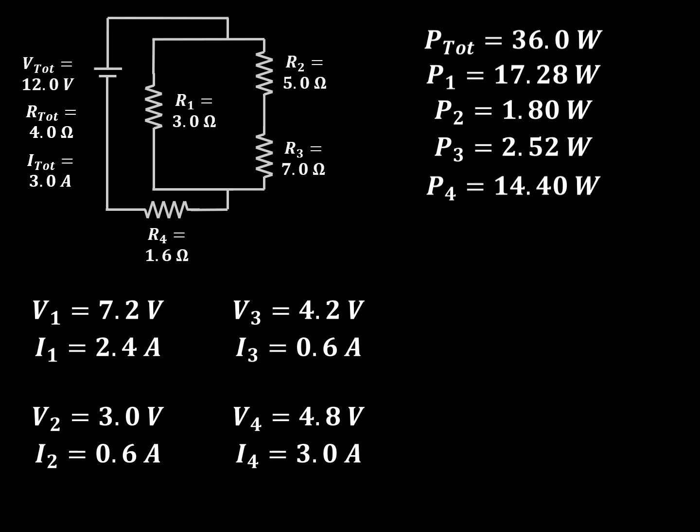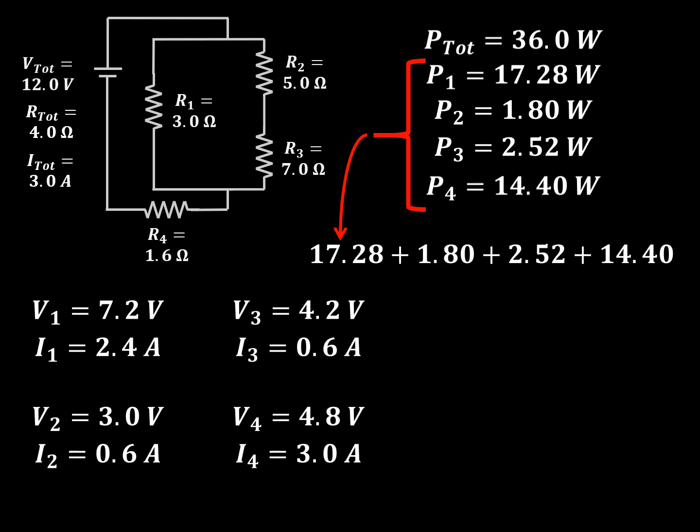Now, something interesting here is you may notice that these 4 powers add up to be the total power of the circuit. So those add up to 17.28, the 1.80, the 2.52, and the 14.40. That equals 36.0 watts, which is equal to the total power. So the total power used by each one of the resistors is equal to the total power given by the battery.